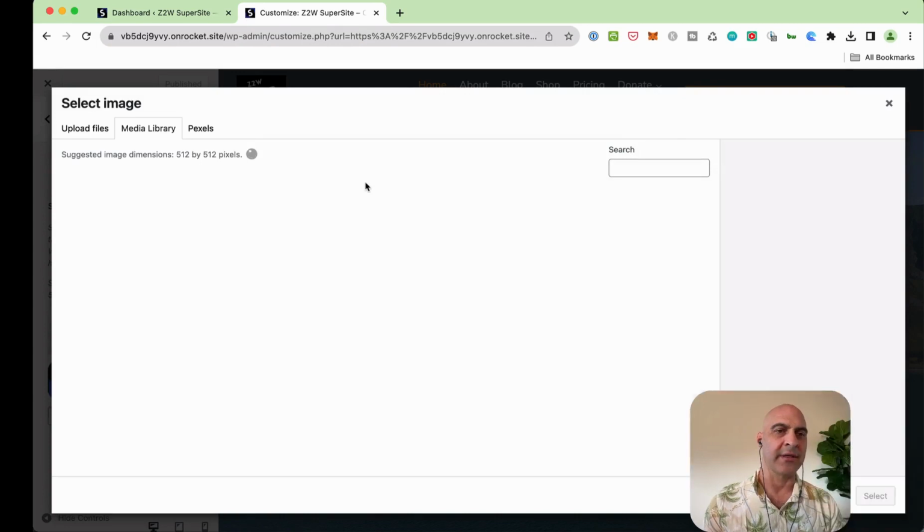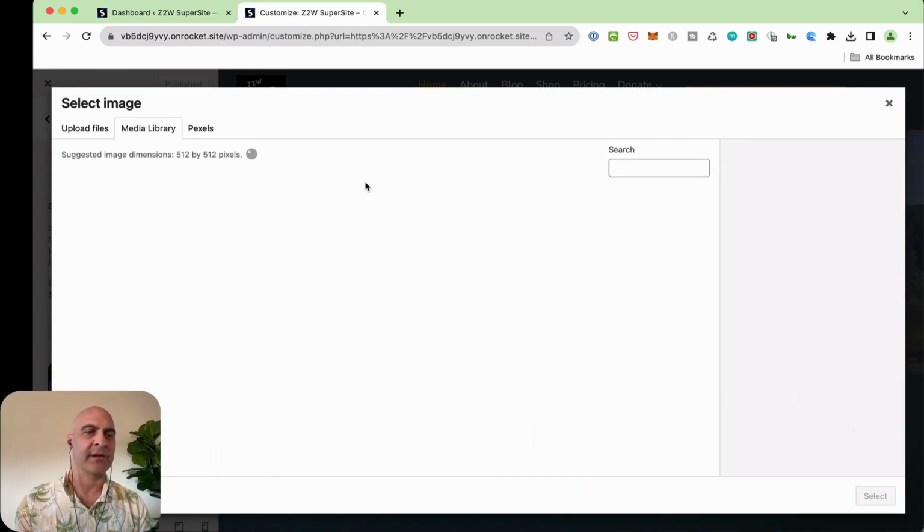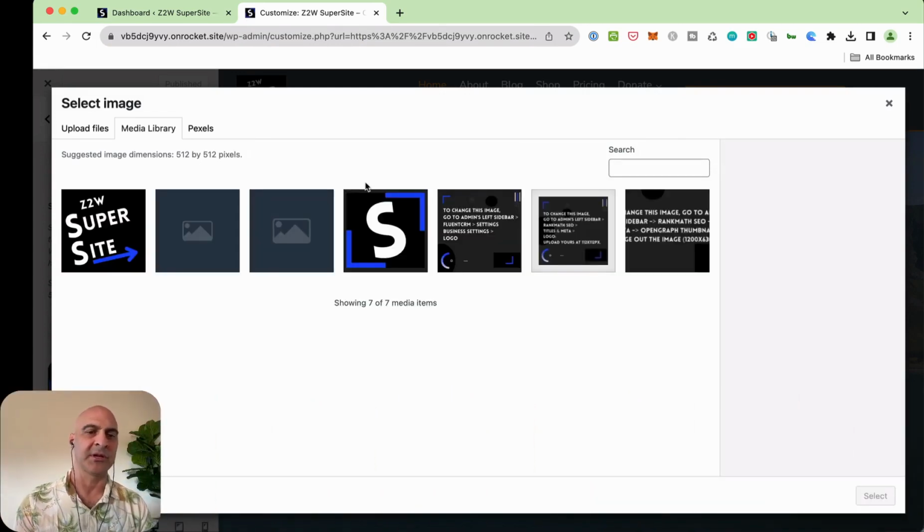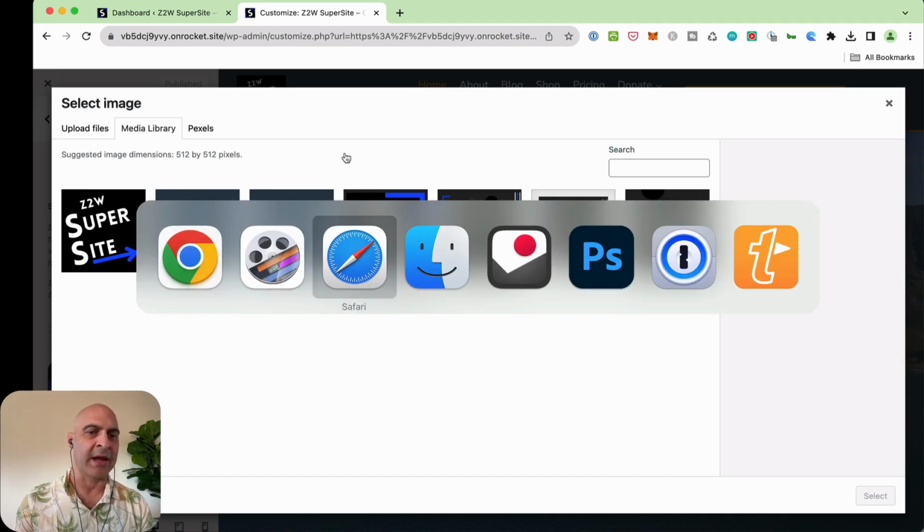So now we're into the media library. Every WordPress site has this. You upload your own images. Your site's going to come with just a few images. I did my best to not put any unwanted, unnecessary images in here, but these ones need to be here. You could get rid of them, but just leave them there probably and start adding your own.